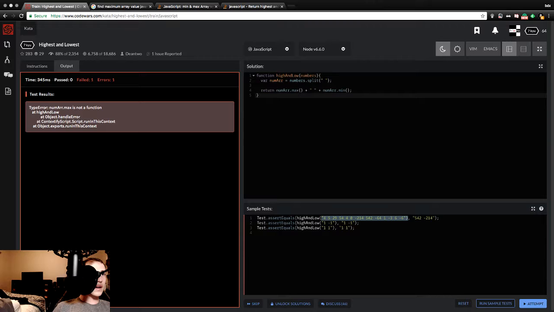No, it doesn't like that. What about numarray.max is not a function? What should I take from that? See, I still don't know how to read and process all the errors. I don't know what to do with that.